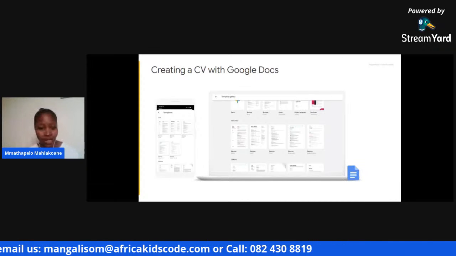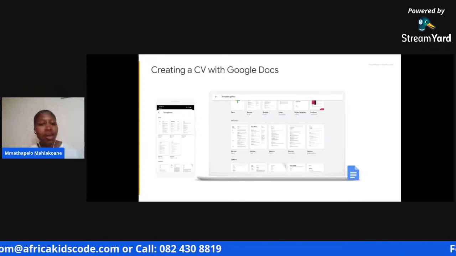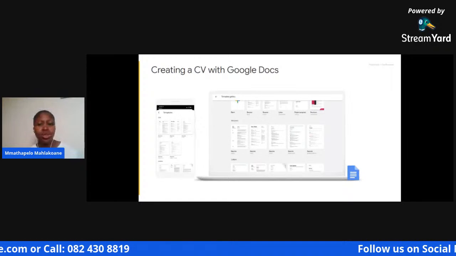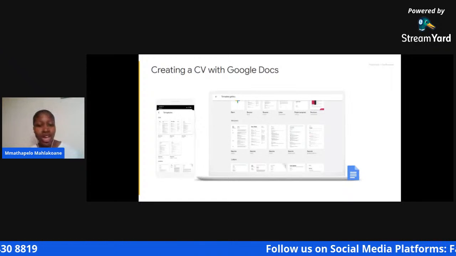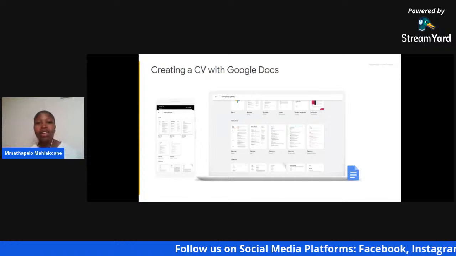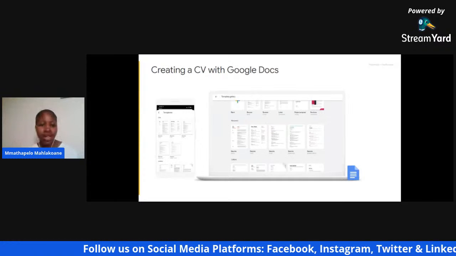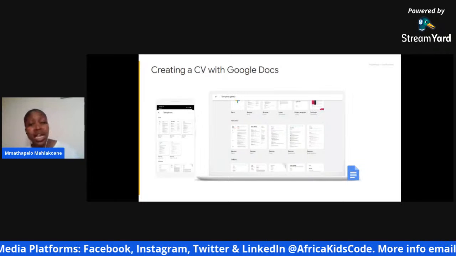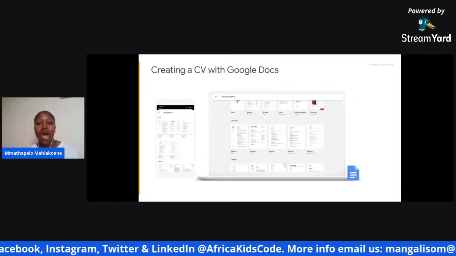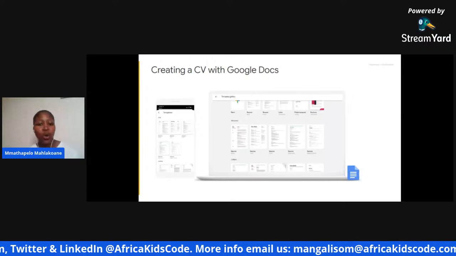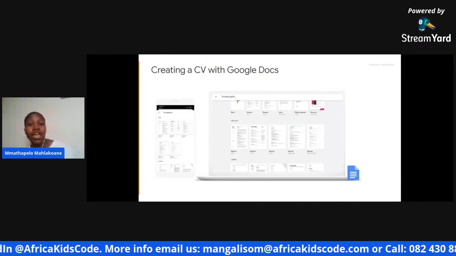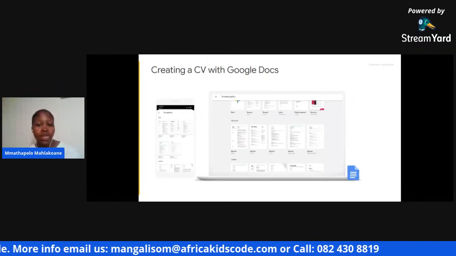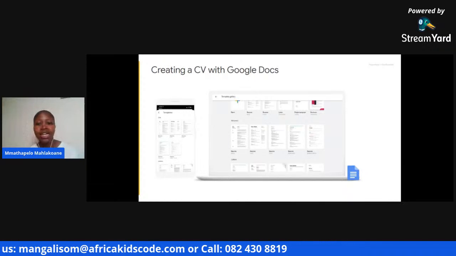Your personal information, your experience, your strengths, your habits, and your interests will also be there so that you can fill them in. Breaking down a CV into sections of information makes it easy to update it and share quickly. This means you can apply for jobs faster and get feedback fast as well.